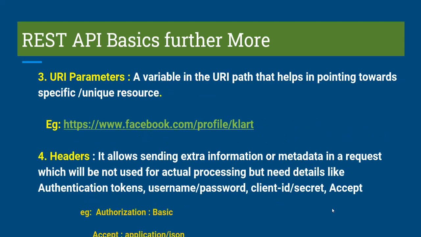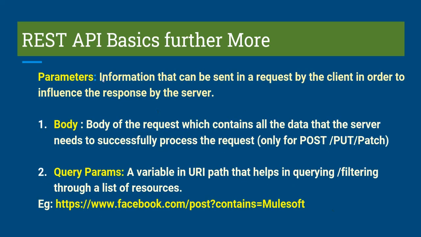So what is meant by parameter? Parameter is the information that can be sent in a request by the client. Client means, for example, we are going to request any resource, or we are going to get data from facebook.com, right? For that facebook.com server, we are the clients, because we are the users of facebook.com. We are just logging into our Facebook account, clicking our post or anything, just like we did earlier. So we are the client to Facebook. So it is information that can be sent in a request by the client in order to influence the response by the server. So what kind of data you are going to retrieve from the server?